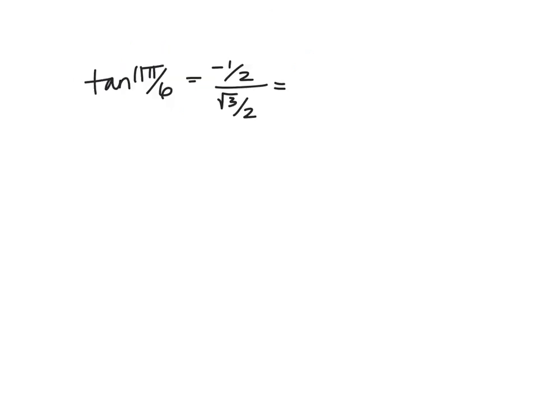All right, there is one more quick example I want to show you. So tangent of 11 pi over 6. I've just pulled this off the circle. Again, these denominators are both the same, so we can drop them. You should remember that from rationals when we did that. So that leaves you with negative 1 over the square root of 3. And hopefully, and some of you may not, and that's fine, but at some point this should register to you that you cannot leave this on the bottom. That means we have to fix it, so we can't leave that square root there. And so when we would try to fix that, we multiply another square root there so that we can fix the issue.